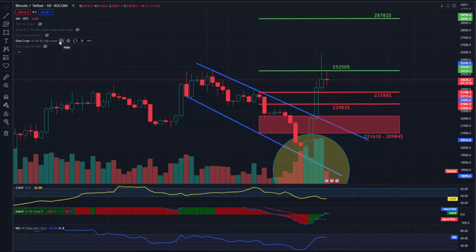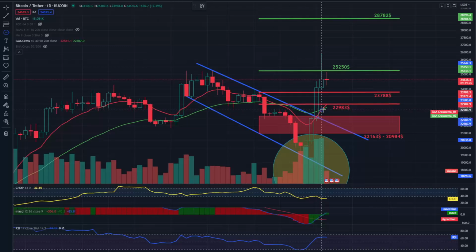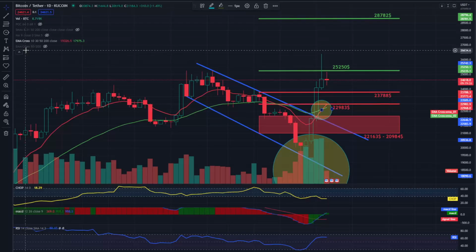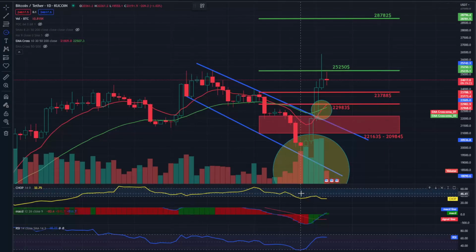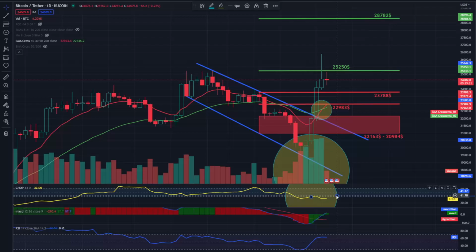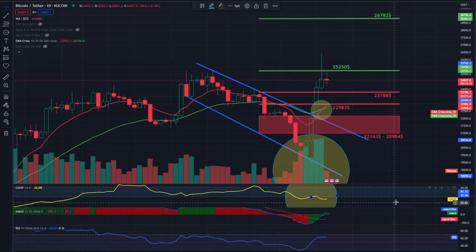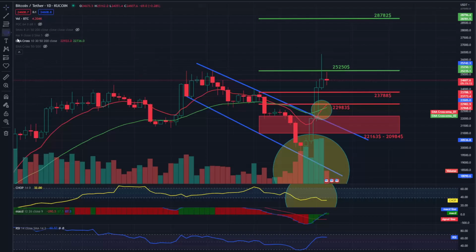When we turn on the EMA across 10 and 30 indicators, we can see that it also indicates a return to the uptrend, and it is worth watching if it is not a false break. Please pay attention to the CHOP index, which indicates that most of the energy has been used. The MACD indicator indicates an uptrend, while the RSI has a strong increase that has approached the upper limit of the range, which may give the price a rebound and a temporary sideways trend.